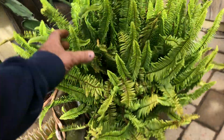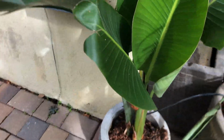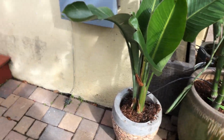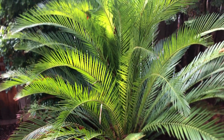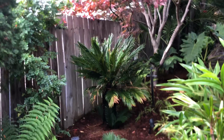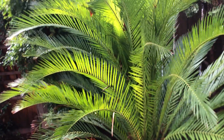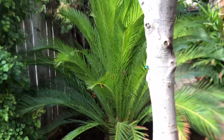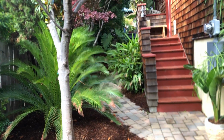We have our sword fern, which is really nice. Another giant bird of paradise; they always look cute in pots, so that should live in there for quite a while. Now, one of the very cool things here is the macrozamia. This is a plant from Australia, and it's related to the common sago palm, which is Cycas revoluta. But this is a really beautiful accent. You can see how the light, when I came in here, was just striking how it hit this plant and made it all golden as you walk into the garden.